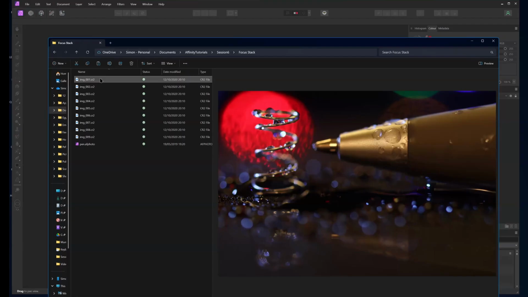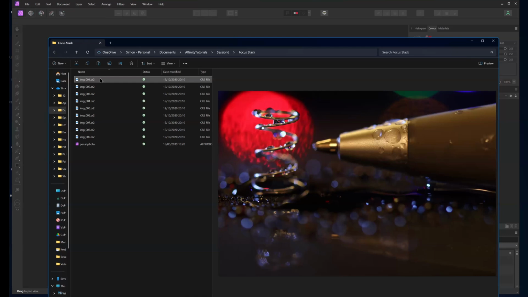Get your composition, then focus on your foreground, take a photo, focus on your midground, take a photo, and then focus on the mountains at the back or whatever the scenery is and take another one. You might need more than that, but mostly you'll probably get away with three. And you can then stack those images if you want a landscape photo that's sharp front to back, which is nice.